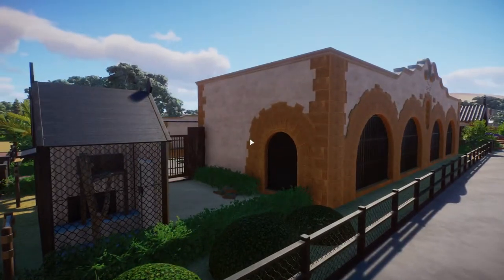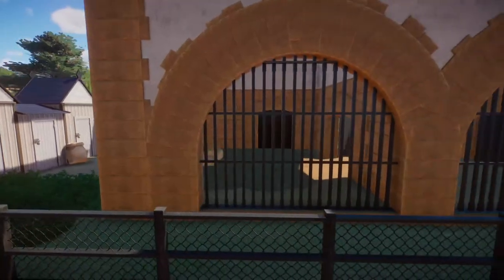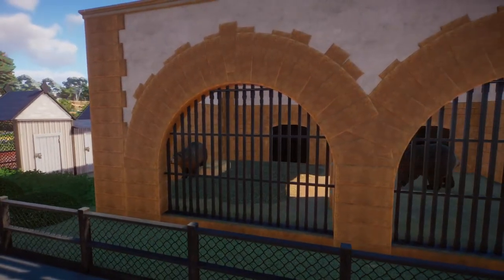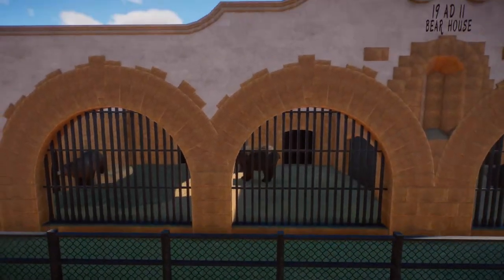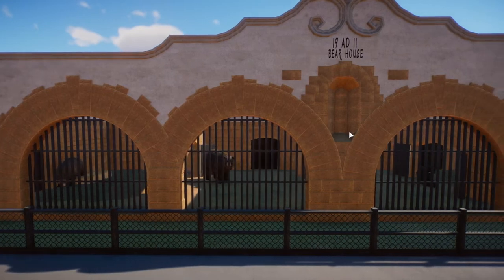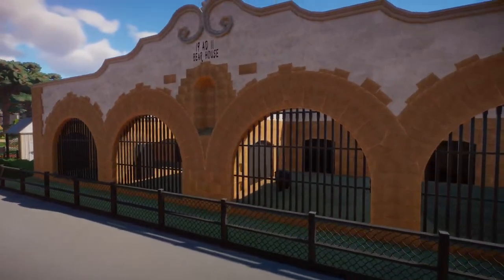Oh! Demon bear! Did y'all see the demon bear sticking out? Oh no, does that mean that this is all the bear cages? Oh no. Oh, poor guys, but there you go. 1911 bear house. This was made in 1911. Look at the architecture on it. Love it. Really, really good.